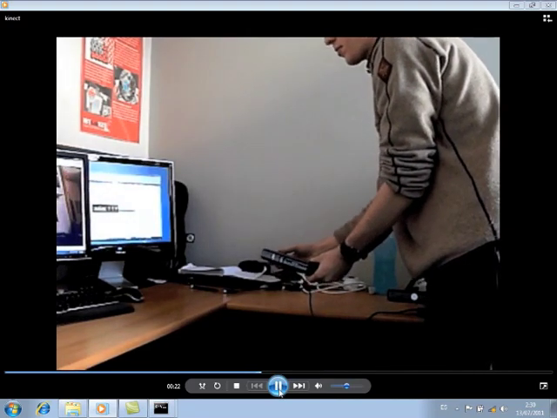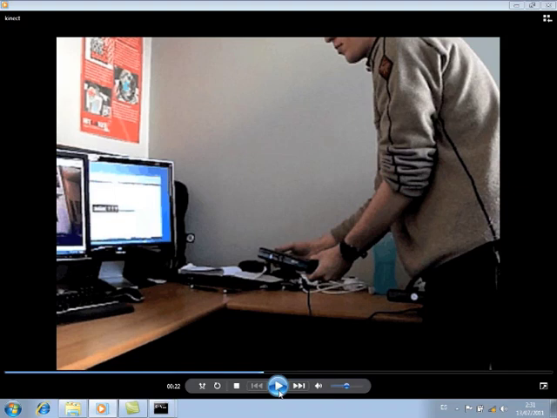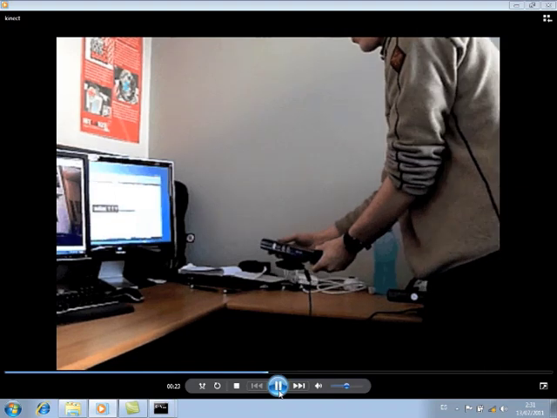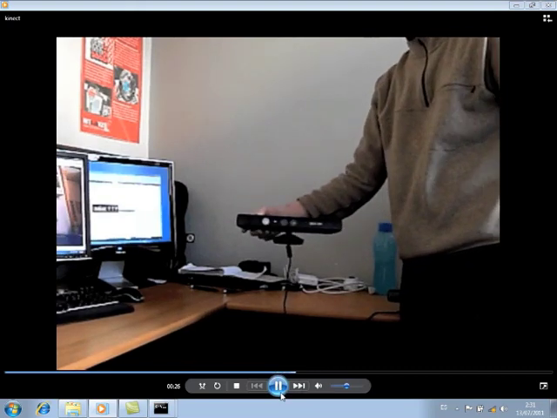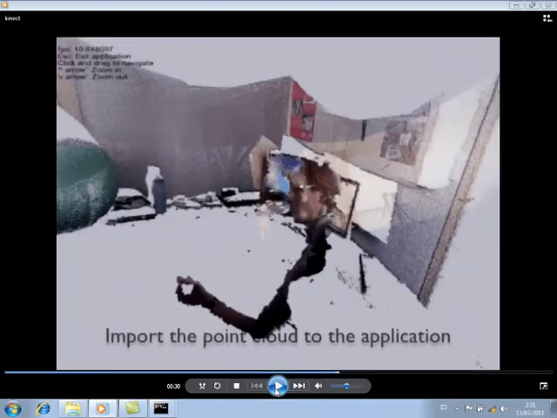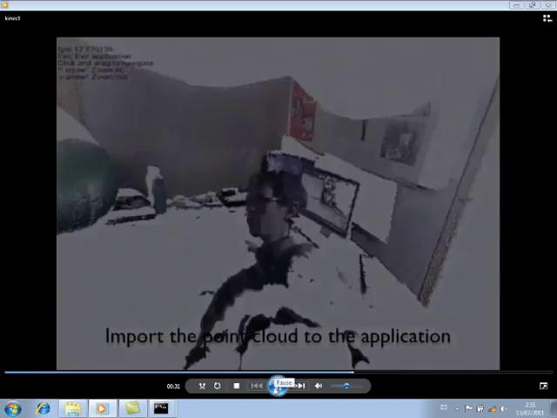Basically I use a software library called NestDK, that one guy developed, that allows you to do that. You move one Kinect around the environment. It grabs all the info, starts grabbing frames, and then builds all this information. I move the Kinect, and whenever I want, I stop and see that I can make this. I see that the whole office is scanned, and this bunch of point clouds can be imported into modeling tools to do whatever you want. You can also save it and then load it in your own application.